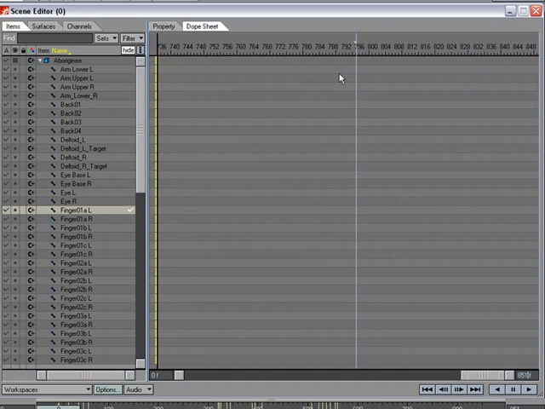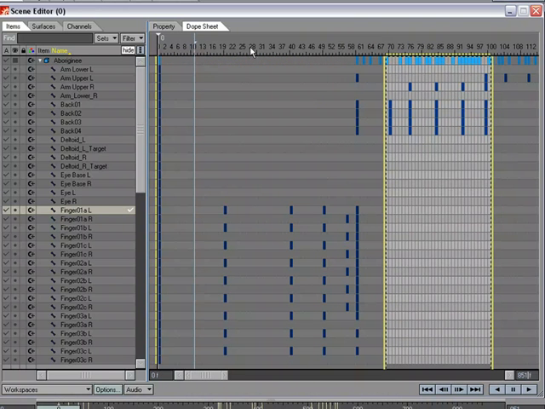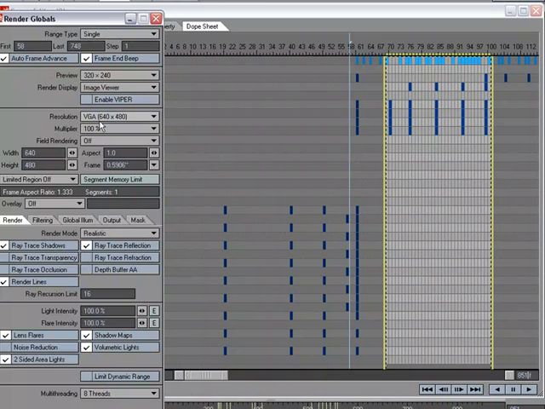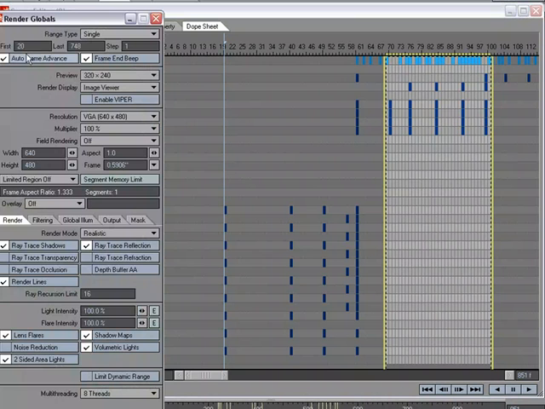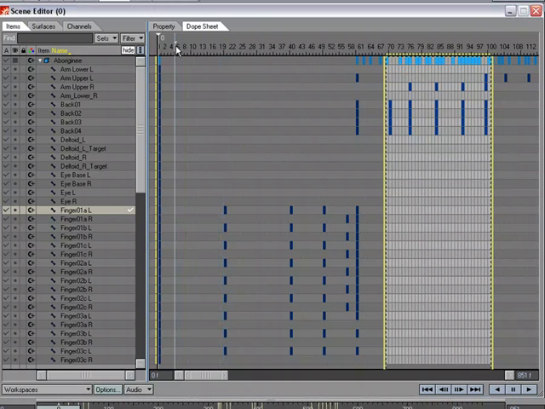Okay, there's this little handle up here, and if I go all the way over here, there's this little handle here. I can change this, and this is my render range. Let me go over to render globals, and now it's from frame 58 to 748, and I'm just going to move this to here, and now it's from 20 to 748. So you don't have to open up the render globals panel and change the render range there. You can do it right here in the dope sheet, which is a pretty handy item.